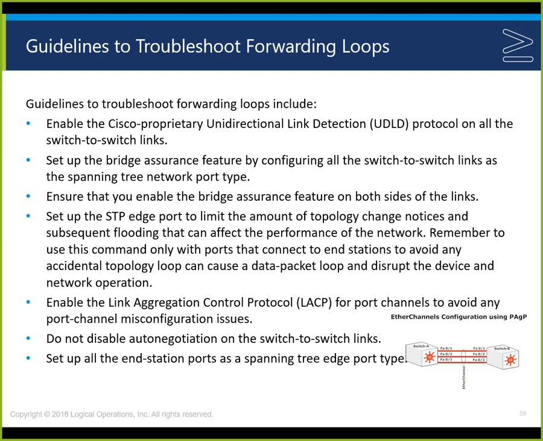Spanning tree, we kind of get used to. Oh yeah, we can do a negotiation. It negotiates and it automatically starts things up. Some of these other things, the UDLD, don't do negotiations. They have to be configured on both sides of the link itself. Set the edge port to limit the number of topology change notices, because the edge ports don't generate topology changes.